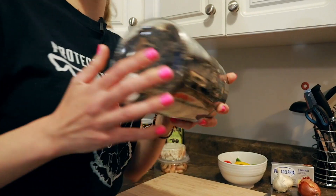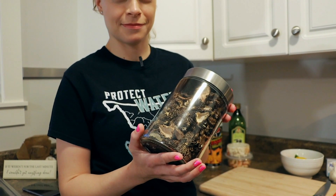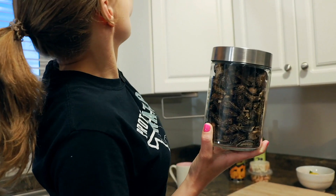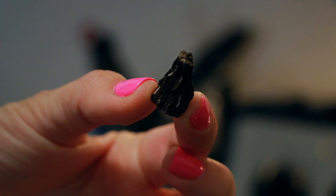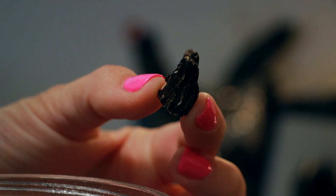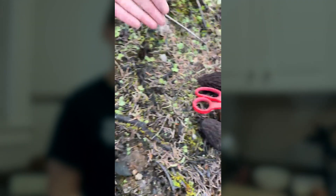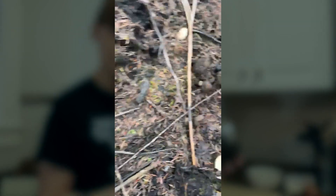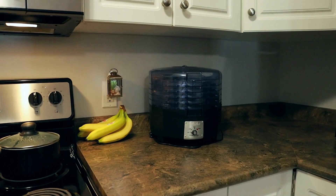We have our prize morels. I want you to guess how many pounds — five? Ten? Almost seven. See one of those small baskets up there? That was pretty much stuffed full, and then this is how much you get out of it. We've had a really productive morel season thus far, and it started going off on Good Friday back in April. We've really had a good time picking, and I brought these home and I dehydrated them in my Cabela's dehydrator right there.